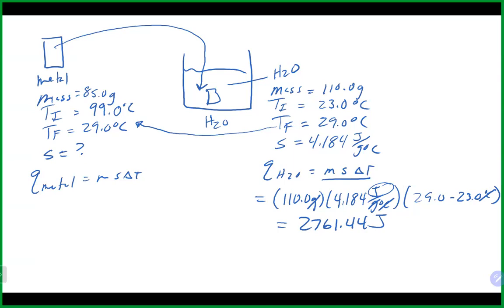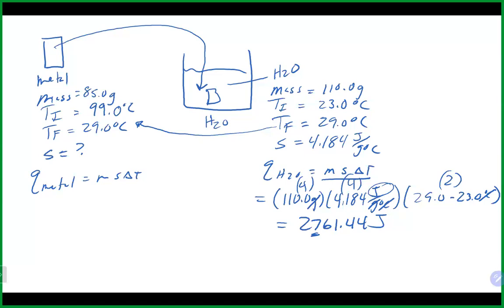This number's got 4. That number's got 4. When we subtract, that is 6.0, not just 6, right? 6.0, because we're subtracting, which is 2 significant figures, which means really we should round our number, if we're going to stop the problem at this point, at 2 significant figures. Once again, I'm not going to really round at this point because I know I'm going to take that number and use it for the rest of the calculation. But again, I'm going to try to keep track of where I need to be at the end. Any questions on that so far?